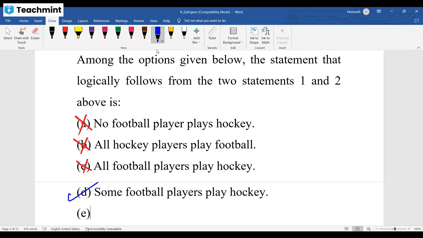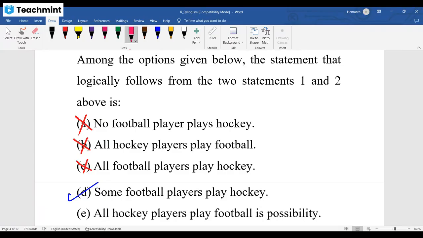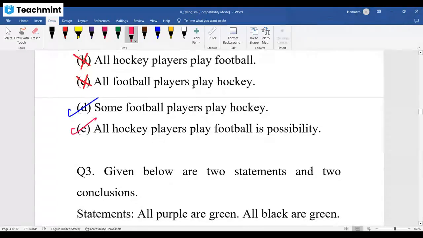Then this is correct, it is a possibility. When there is a word called possibility, satisfying one diagram is also correct, so this is also correct. This is why I gave the other diagrams as well. With the middle diagram, you are not able to know that this is the correct one. When they use the word possibility, please note somewhere, when they use the word possibility in the conclusion, satisfying one diagram also makes that conclusion correct. When possibility is mentioned, now you may argue, sir, how can you put E correct? Only one diagram satisfied, right? Fifth conclusion, yes. When there is a word called possibility, satisfying one diagram is also correct only.